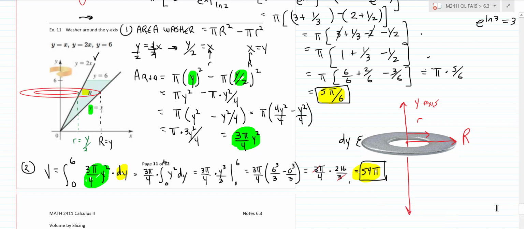Okay, so 54 pi is what you should have gotten on that one. Now, even though this is a dy integral, you can still do this on the calculator. So look over the work on that, you should get 54 pi. I'm not going to probably check this on the calculator, but all you'd really have to do is do this on your calculator. You could just go y1. Instead of putting a y in, you could go like 3 pi over 4. You could probably put it in kind of like this.